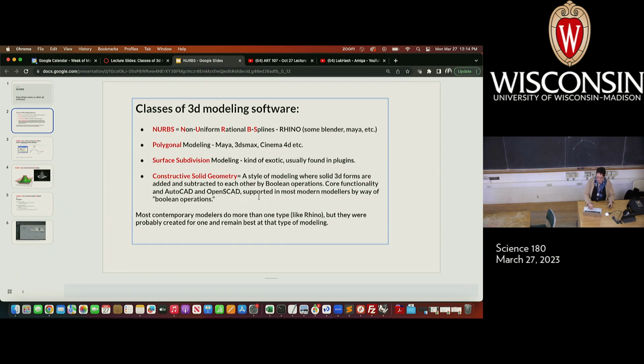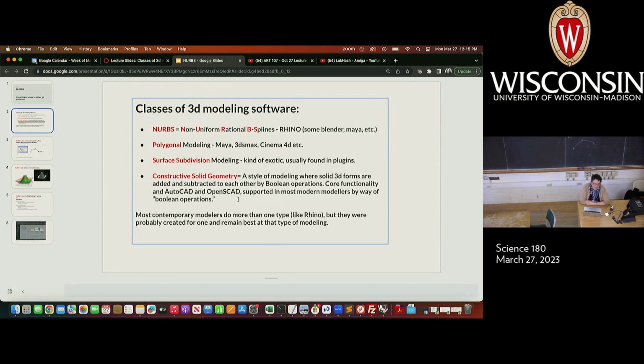And so the last category of objects and 3D modeling logic that we have here is constructive solid geometry. If any of you are using a package with your fancy engineering license called SolidWorks, that is a really great example of constructive solid geometry. That's why, incidentally, it's called SolidWorks. Another example is AutoCAD, just straight up Autodesk AutoCAD, which is like the leading package for architecture.